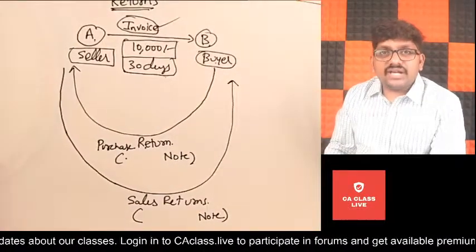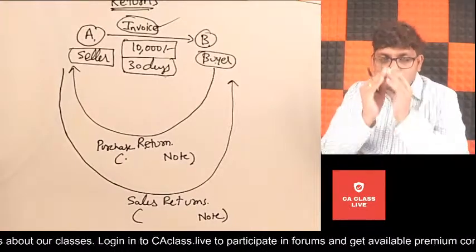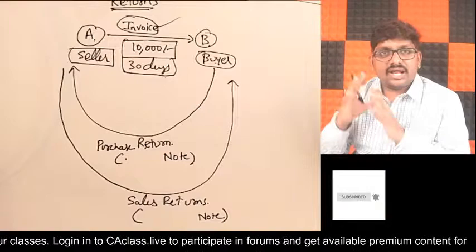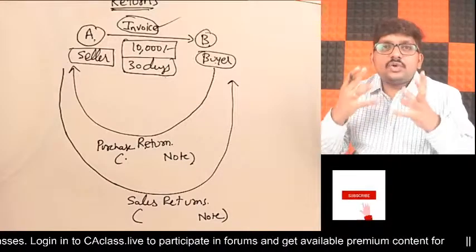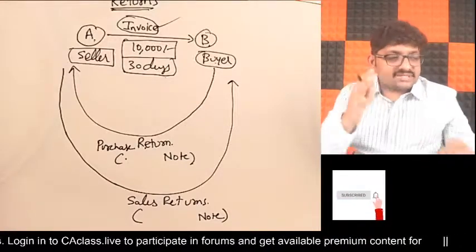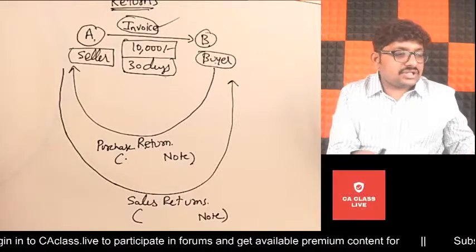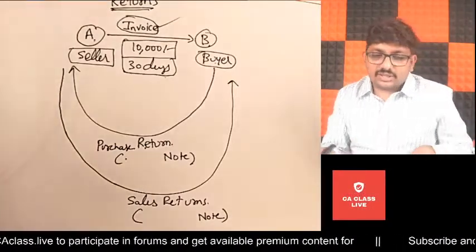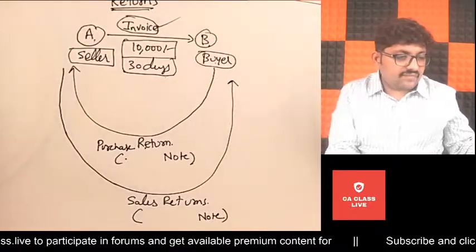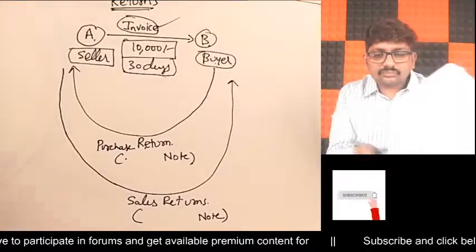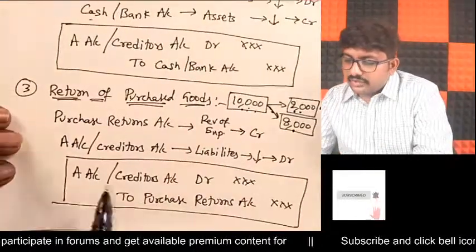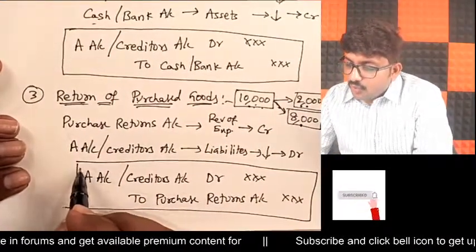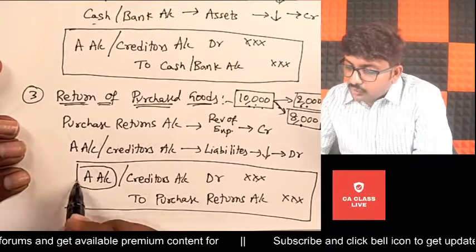And that note will include all the goods description along with the amounts, agreed amounts, and all this stuff. Now which note they will issue? Very simple. Now let us get back to the journal entries, friends. In the books of buyer, whenever we have returned the goods, think from buyer's point of view, what did you do with A account, my dear friends?